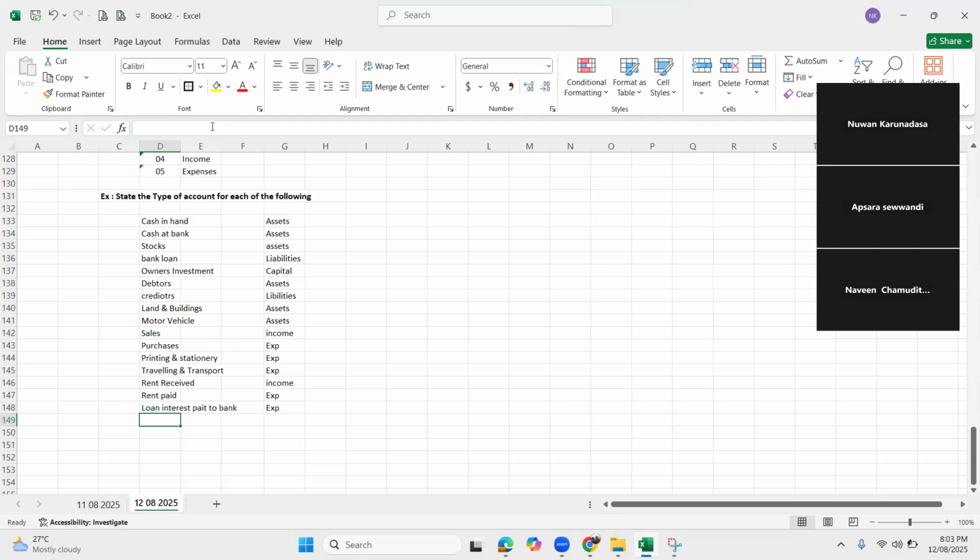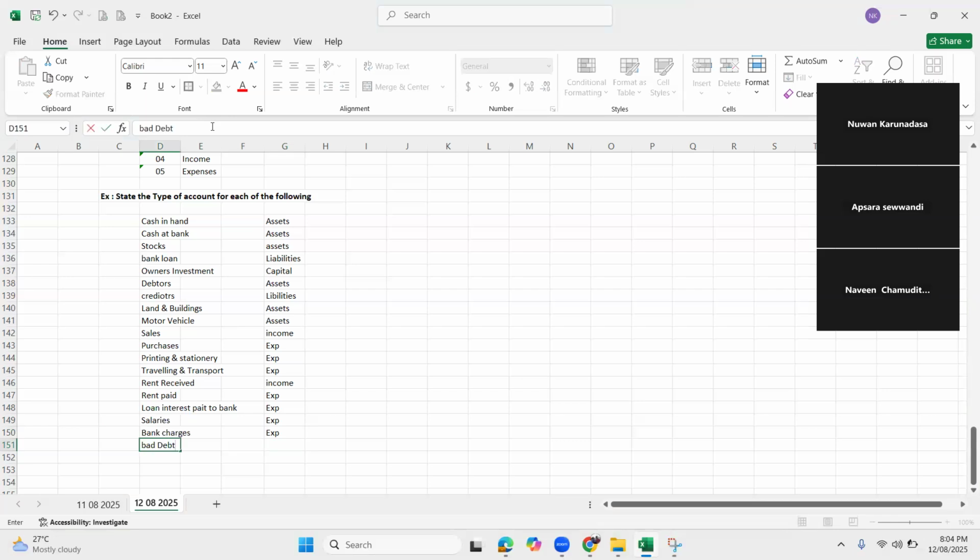Then salaries and wages. Income? To whom? Us. We think of the business. For the business, salary is what? Expense. To the employee, that may be income. Then bank charges. For the bank, we are not doing the accounts for the bank, we are doing for our business. Think. Expense.